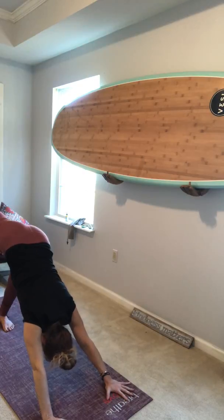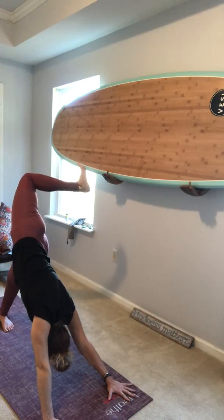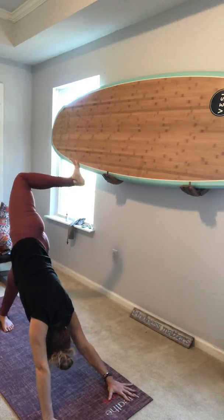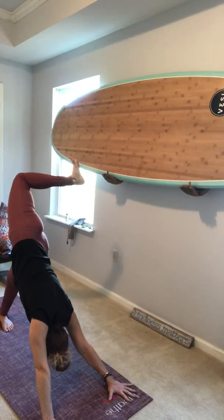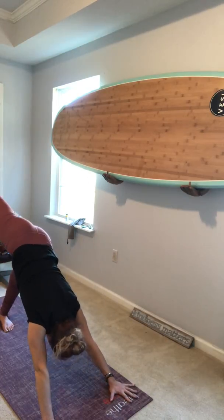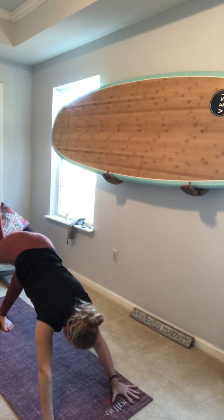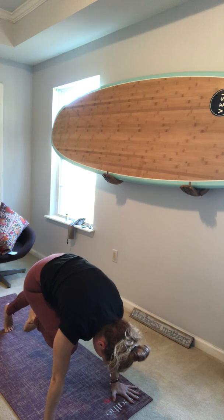Right leg high to the sky. Let's bend the knee, open up the hip. Keep that foot flexed. Keep pushing firmly into your hands. Sending the leg long, squaring off the hips, breath in, lift the heel, and pull forward, knee to nose.